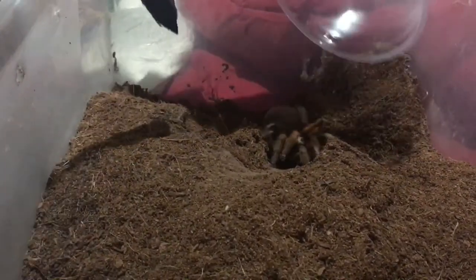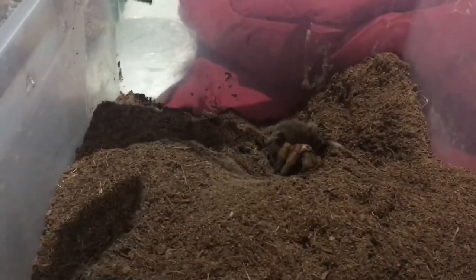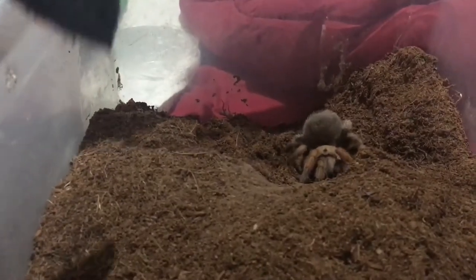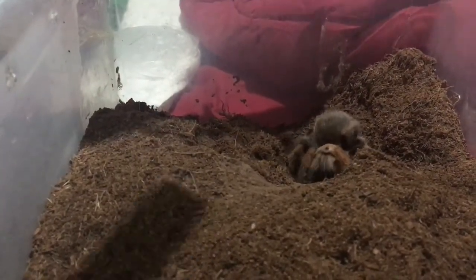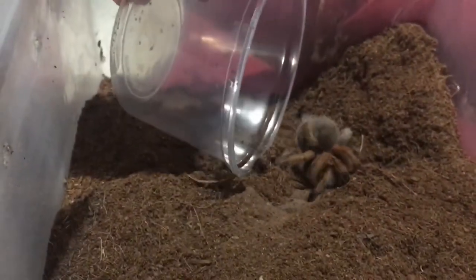Okay. No hair kicking. Now, if you guys are seeing tarantulas for the first time, since this is a New World species, they don't have very potent venom, so they kick these urticating hairs. They'll get in the eyes, mouth, whatever, of a coyote or a predator, and it will deter them from eating it because it's very irritating. You don't want to get it on your skin. That's why I keep rotating this cup in the direction of the hair she's flicking.